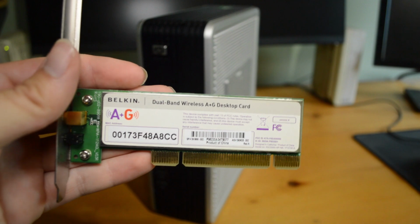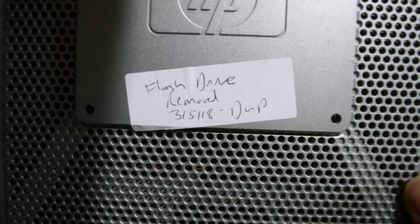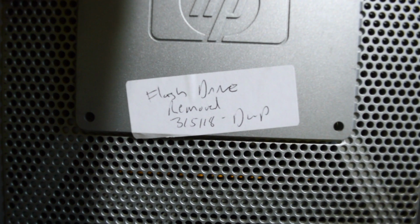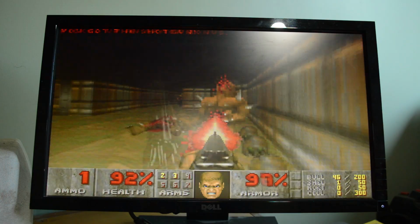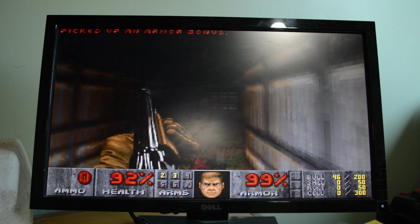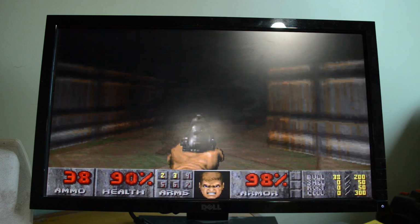The thin client came with a Wi-Fi card, like I'm going to use that. The system still has labels from its previous place. This one in particular amuses me greatly and I'm keeping it. "This device is not a PC and will not work outside of this building." It runs Doom off a DOS USB drive. Yeah, that went from 0 to Doom before I even installed an OS on here.